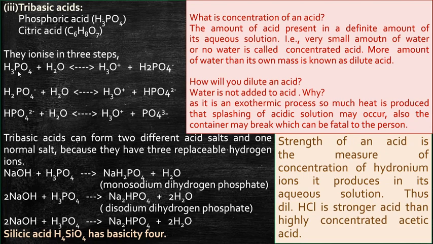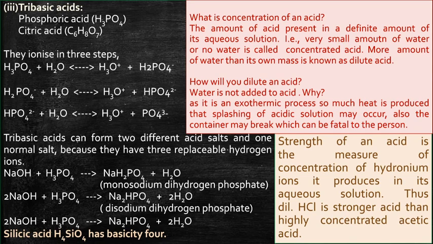Okay, let's take the example of phosphoric acid. In the first step, it ionizes with water to produce one hydronium ion and H2PO4 minus. In the second step, it ionizes again producing a hydronium ion and HPO4 2 minus, and in the third step it reacts with water to form one hydronium ion and PO4 3 minus. So we notice that the hydrogen number gets reduced one by one when it reacts with water because of the formation of hydronium ion. Also, you may notice that the negative charge increases, because from the water molecule the oxygen is moved towards here. So 1 minus, 2 minus, 3 minus, like this.